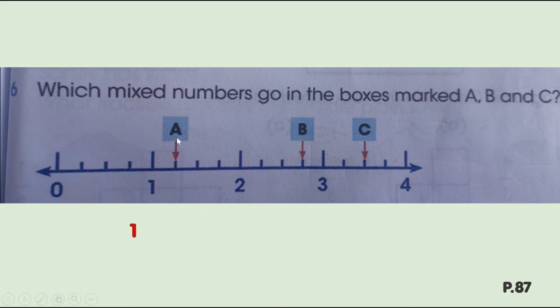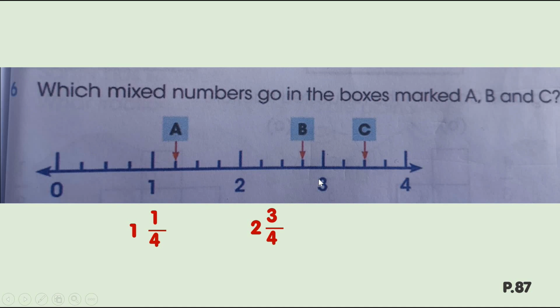We have one whole number for A. Our denominator is 4. And the numerator is 1 because it is one part out of 4 parts. So it should be like this, 1 and 1/4. For B, our whole number is 2. Again, our denominator is 4 because we have 4 spaces here, 1, 2, 3, 4. But here the arrow is on the third part out of the four parts. So we have 3/4, 2 and 3/4. This is our mixed number.